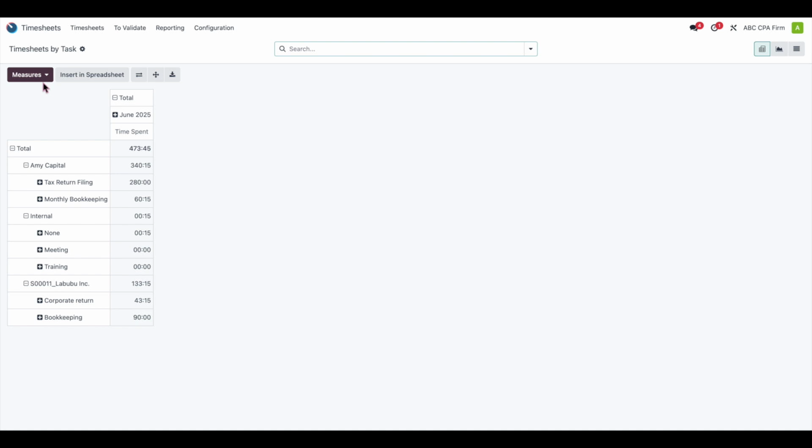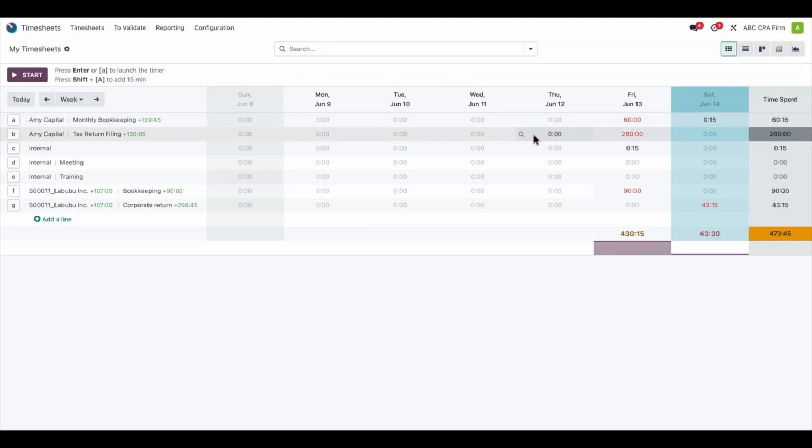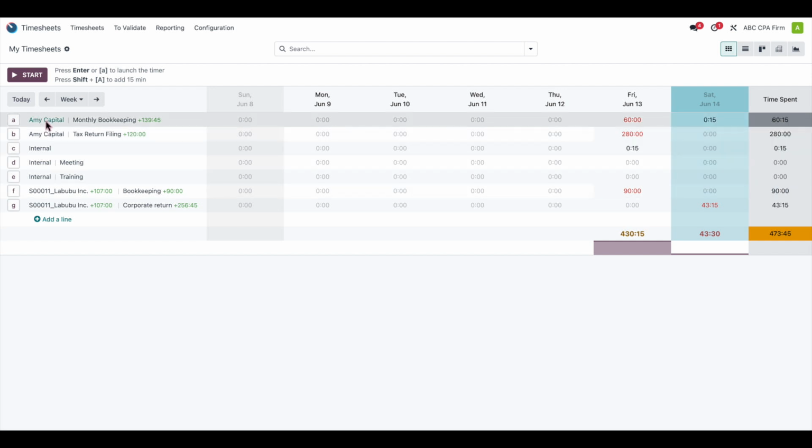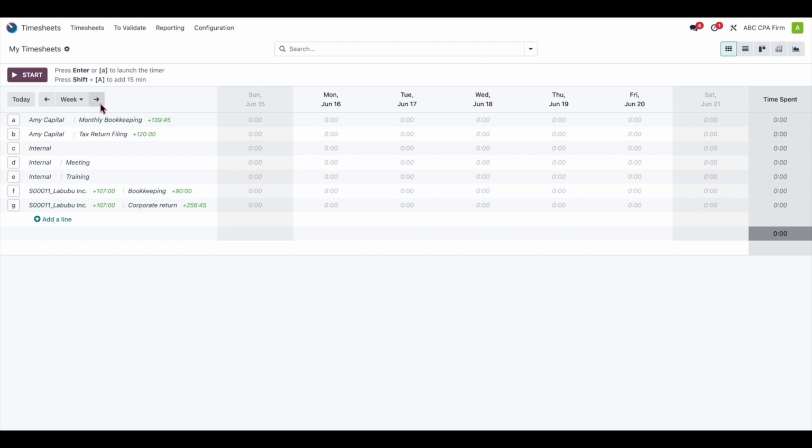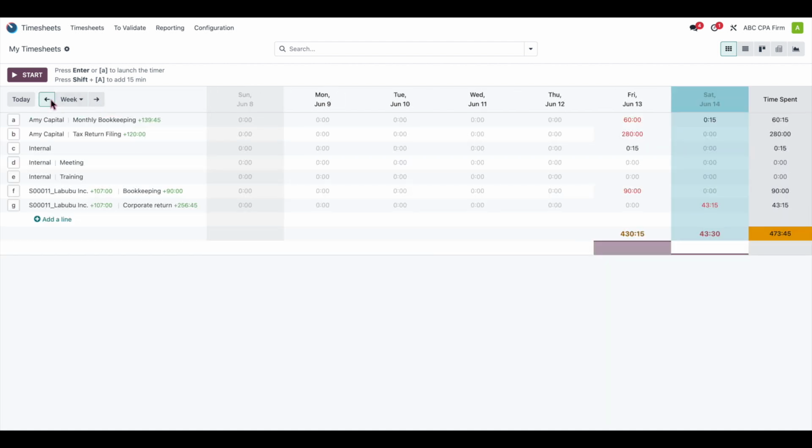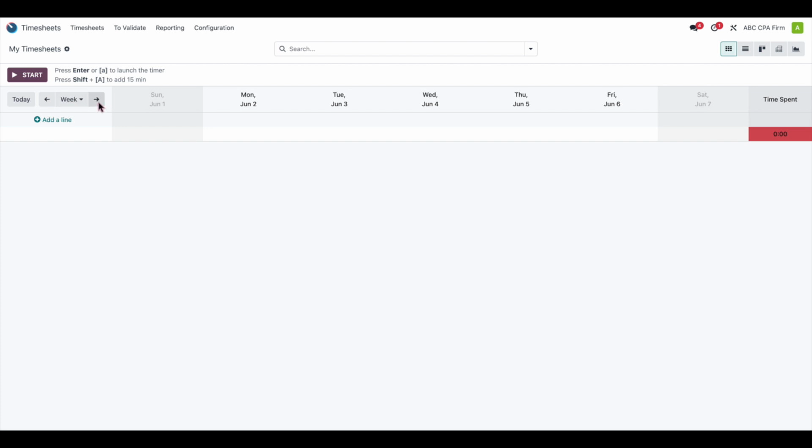Now let's look at the timesheet, which is the core module we are going to introduce today. If we click into my timesheet, you can see I have already logged some time for different tasks and different projects. Here is the project, and after the project, you can see the detailed task. Also, for different dates, there is a sum of the time spent. You can also see different weeks, previous weeks or weeks in the future. And you can also see to-dos if you have some to-do list set up.